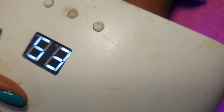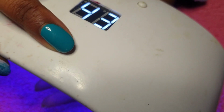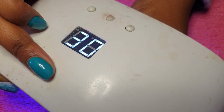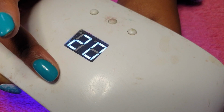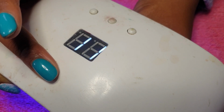So that was one layer, and then I've put it under the lamp for 60 seconds. You can do it for 30 seconds, but sometimes, especially with a lamp like this, because it's quite small and not the brightest, I usually prefer to do everything at 60 seconds, so that even if there was a mistake or some coverage that would have been skipped at 30, staying a few extra seconds doesn't harm anybody. But you're going to apply 2 layers of the base coat.